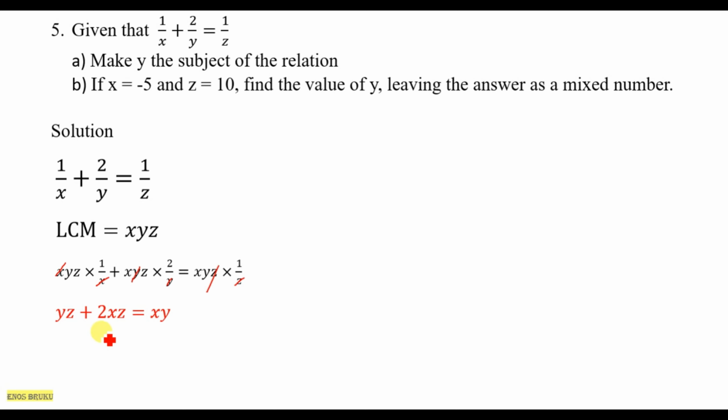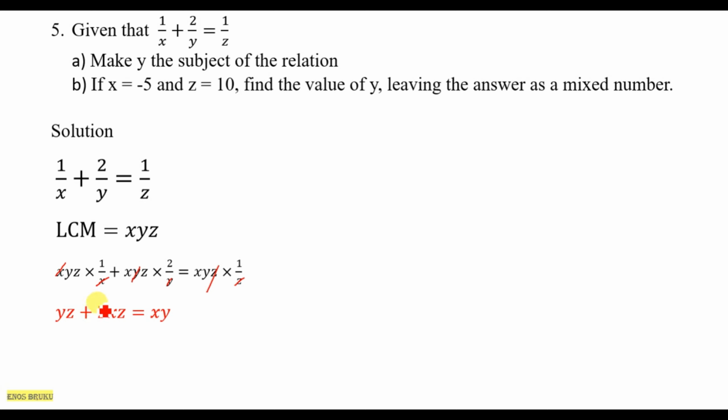All right, so now we are looking for y. We want to make y the subject. We want y to stand alone. Okay, so what do we do? In this case, you can decide to do it any way you want. However, you can group your like terms so that you have the y's on one side.